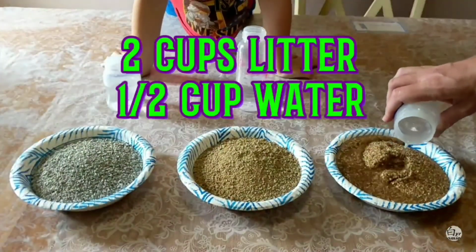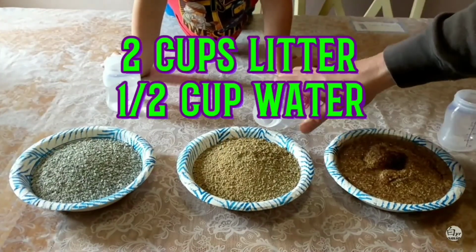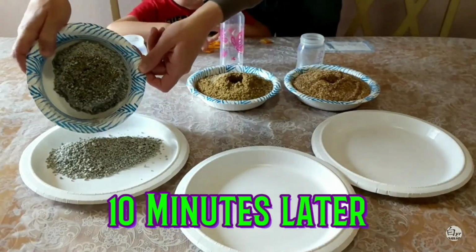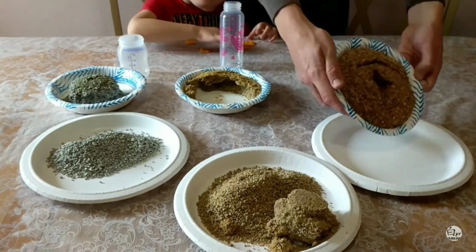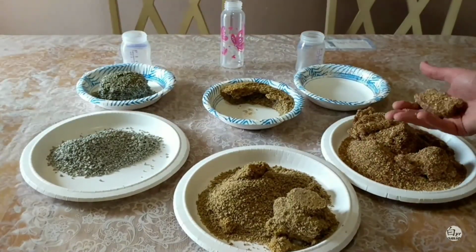Litter Maid Premium Corn Cob Litter puddles worse than the other two, World's Best and Dr. ELSEY'S. Watching it again here. Please note the video is sped up, so that absorption rate is worse than what it appears. Here we're dumping out the unused litter so that we can compare the volume of absorption.